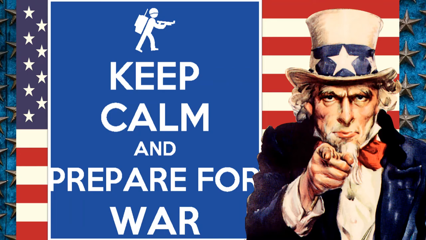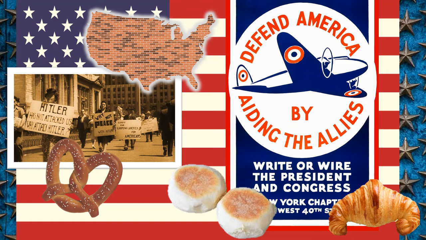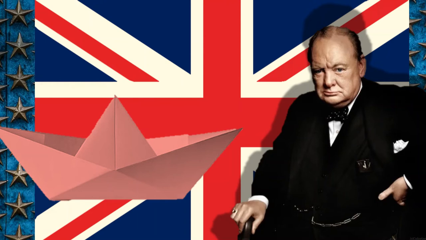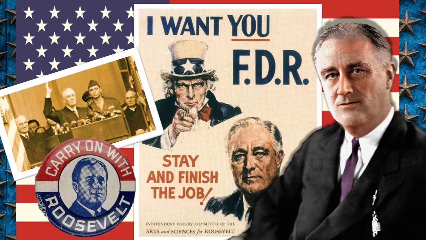America began making preparations for war just in case it was drawn into the conflict. The first peacetime draft was implemented; men between the ages of 21 and 35 were actively recruited. The American public continued to be divided, with isolationists and pro-German groups opposing all forms of assistance to the British, while groups like the Committee to Defend America or the Century Group actively lobbied for support. As the British lacked ships to face a possible German invasion across the English Channel, Roosevelt bypassed Congress and sent 50 destroyers to Great Britain in exchange for a lease on British bases in Canada and the Caribbean.